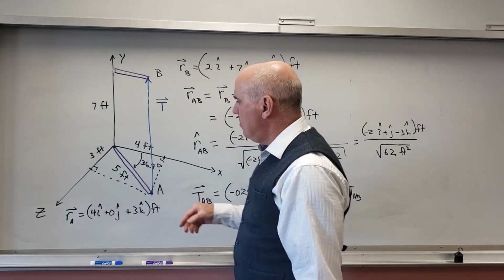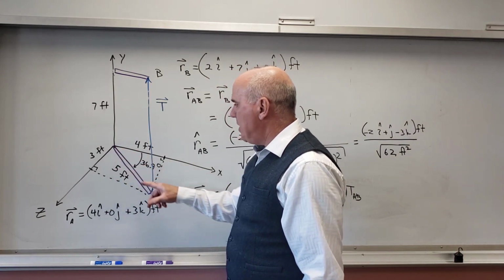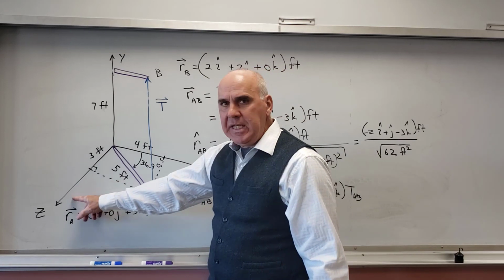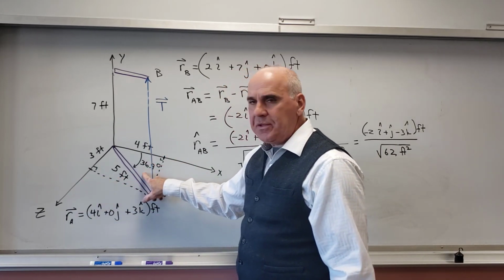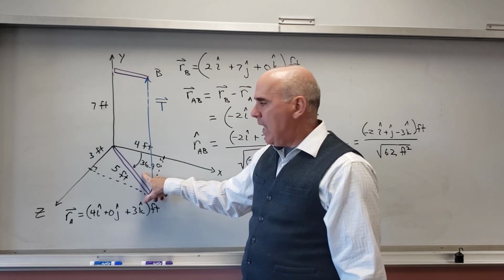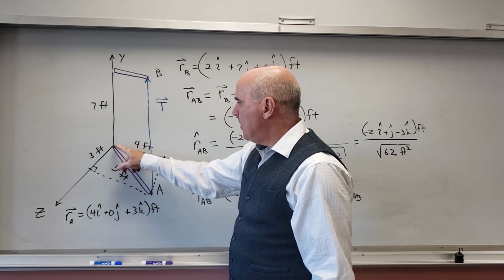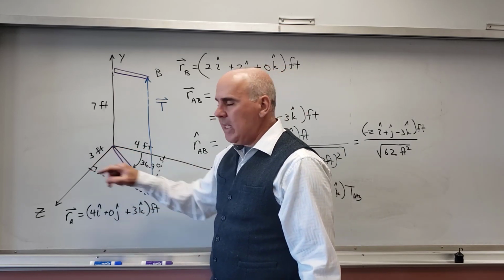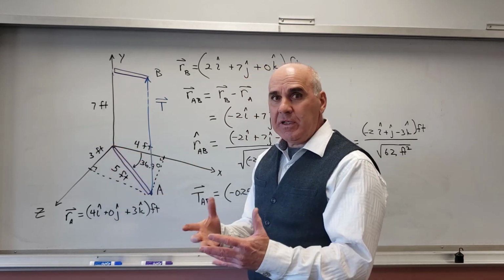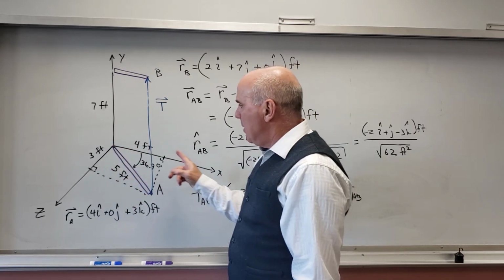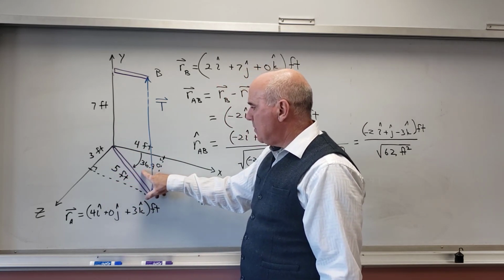So let's assume I've got some sort of a beam sticking out from the origin here, and I'm going to have the beam in the XZ plane. It's going to have an angle of 36.9 degrees with respect to the positive x-axis. That means it's a 5-foot long beam, so it's going to be 4 feet in the x and 3 feet in the z. It doesn't matter what's going on at the origin as far as how that's being held in place. Let's just say there's a beam in the XZ plane of 5 feet length, 36.9 degrees.